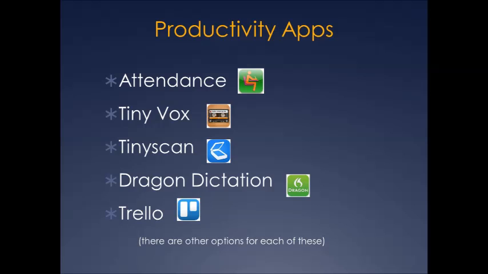Dragon Dictation, very much like the aforementioned TinyVox, but you speak into it. Does anybody use Dragon Dictation? Anyone use that app? And you've been happy with it? Yeah, it's great. So with Dragon Dictation, you just pull up the app on your phone, and the benefit is that you have it in writing. I can say something to my Dragon Dictation app, and it will take what I said and put it into words. So I've spoken something, and it's written it out, and you can send that as an email or a text message.